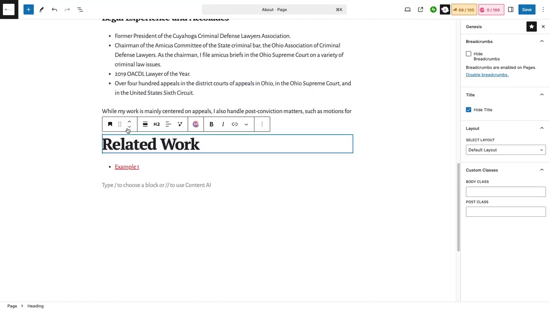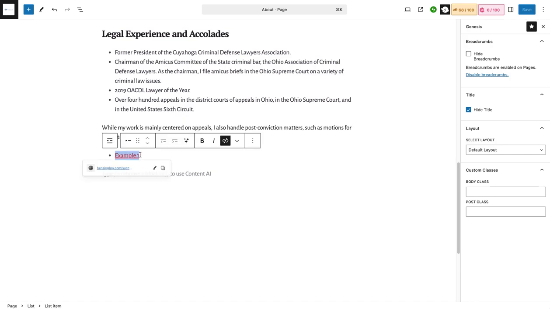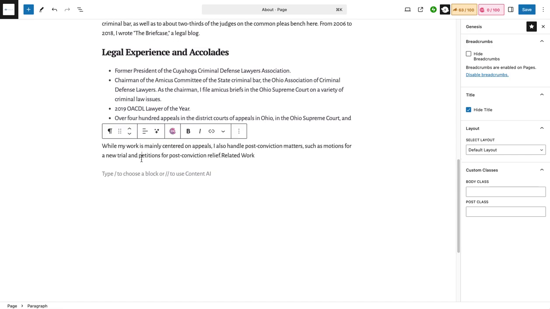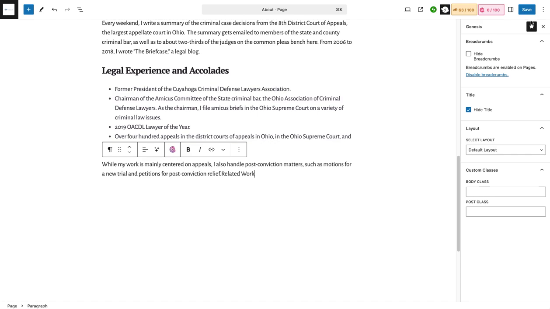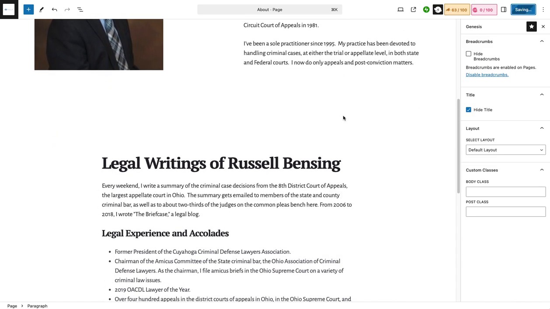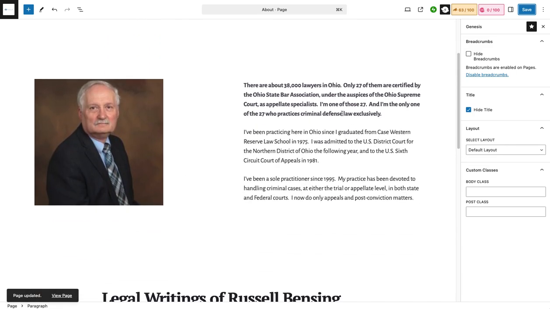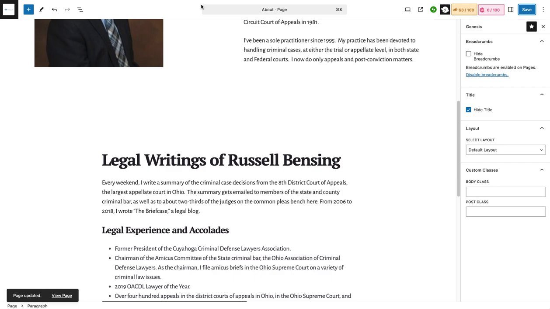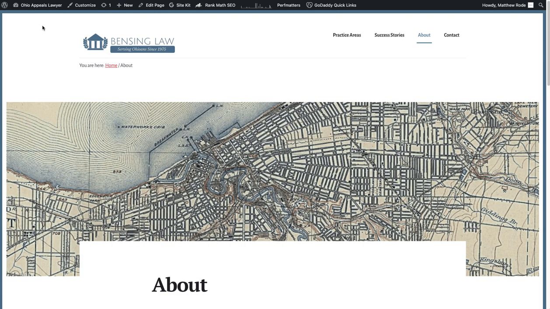So just go ahead and delete that. Now each page has a different post that you actually have to click to edit.